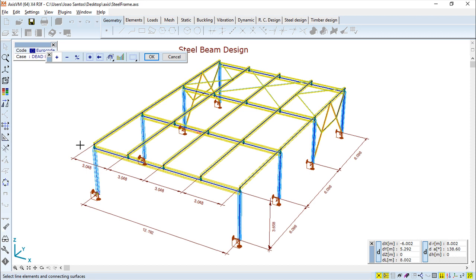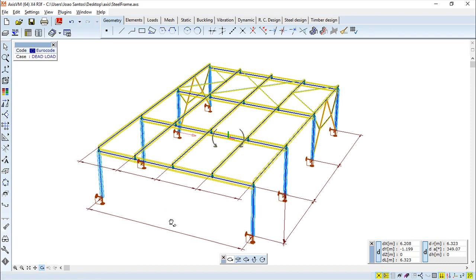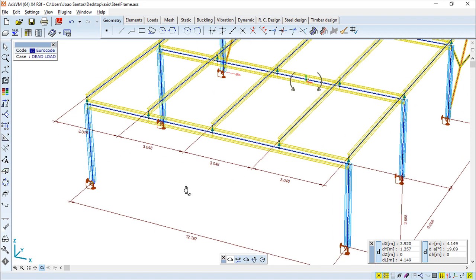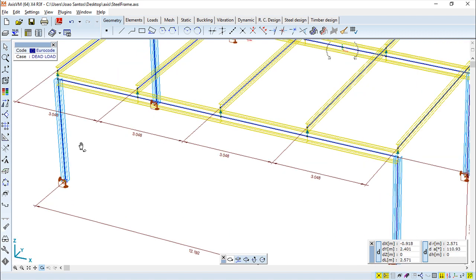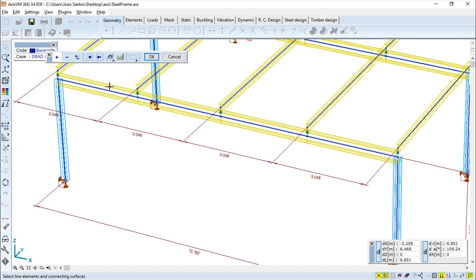So with this we can join these members if they are adjacent to one another, which for example is the case in this particular model, where if we do something like this, this line member with this one, for example these two.